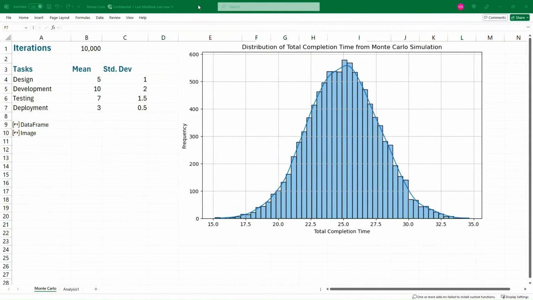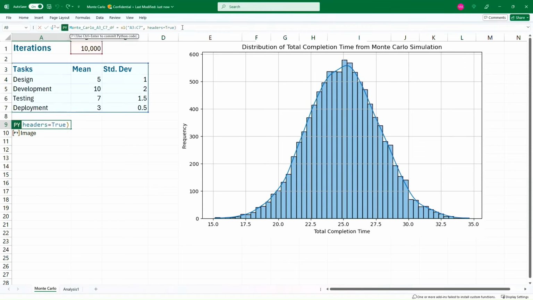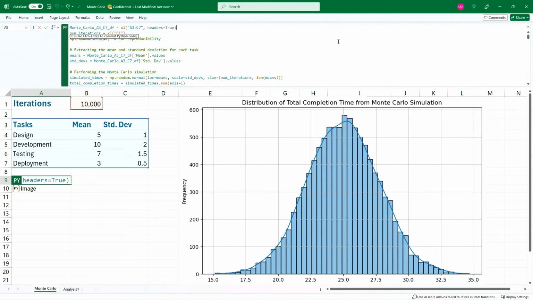So of course, you can edit the Python. Of course, this is editable and verifiable and refreshable, as I mentioned, right? And perhaps more importantly, you can actually bind the Python code directly into the grid, as you always have for Excel formulas. So here you can see that the data is actually bound, and the iterations is bound as a parameter in the formula. You can edit the code directly in the formula bar.